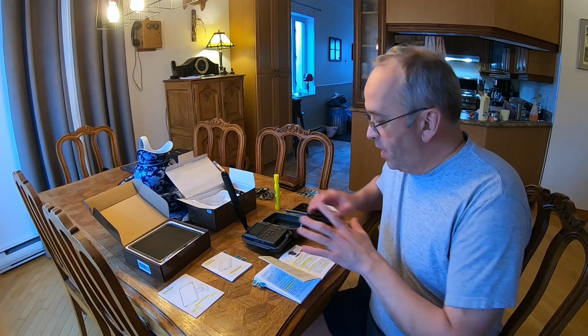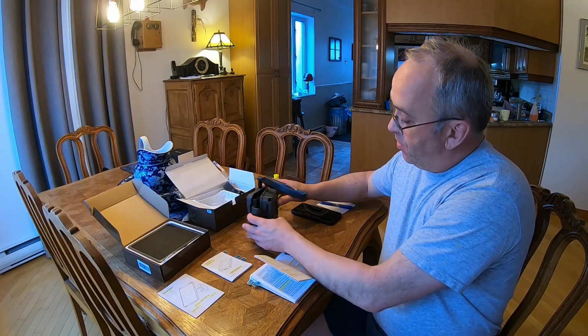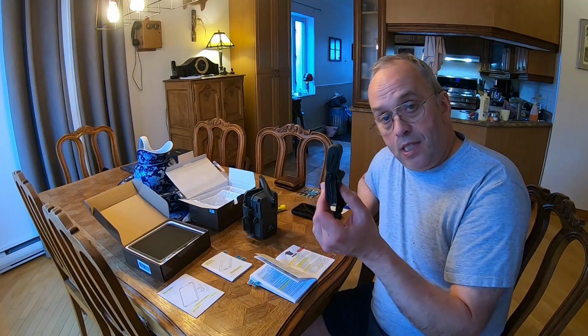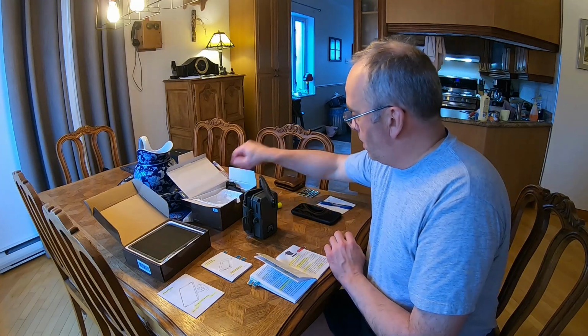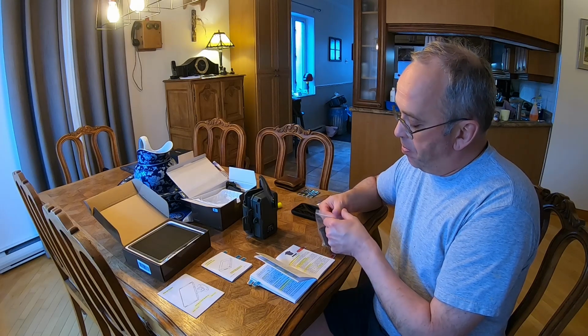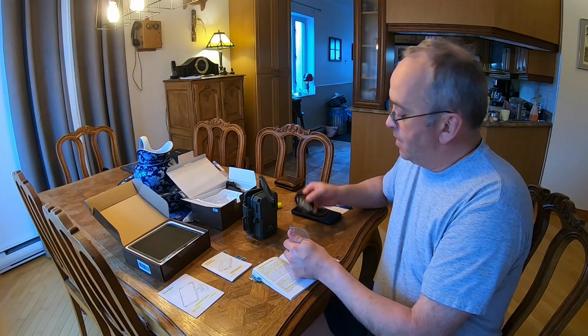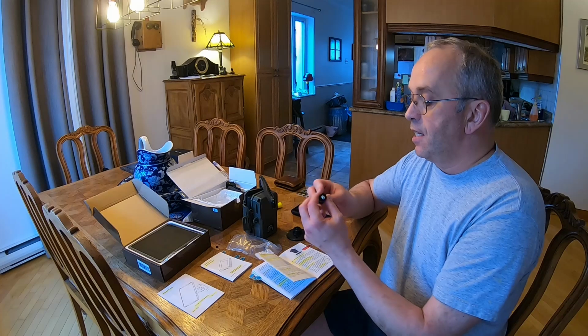Since it's very windy outside, I'm going to talk about it. There are various ways you can secure your camera. In the back of it, here, you can use this strap that you can go around the tree, or they also provide a camera mounting set of plate. I'm just going to open it for the first time in front of you. It came with the screws and also the adjustment, and this here.